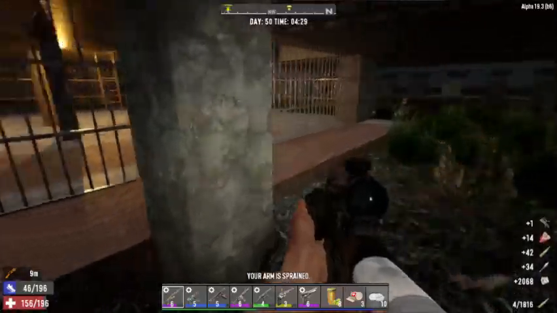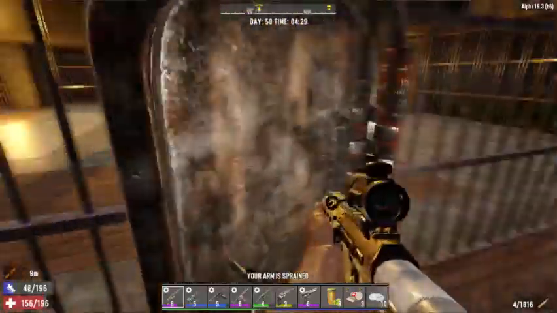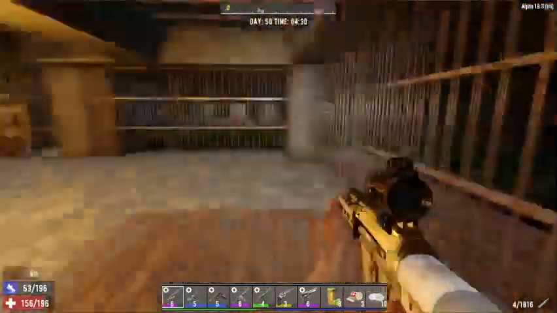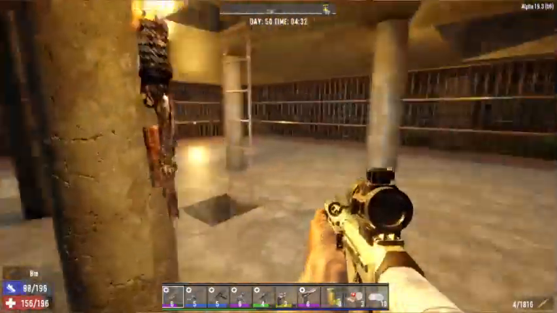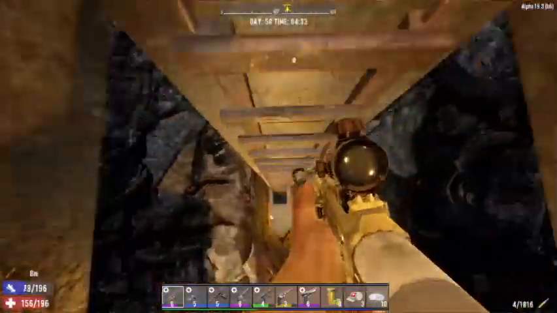Alright, guys, so what I'm gonna have to do is go downstairs, unload all my ammunition, get all my tools to repair this stuff, and then I'm gonna go loot and repair at the same time. I'm gonna try to be disciplined and get that done at the same time.